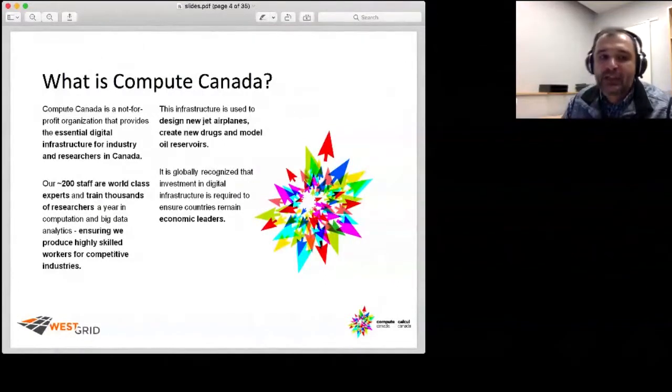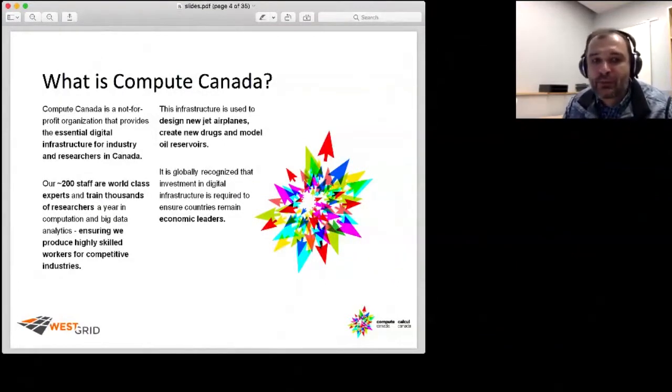Compute Canada is a national nonprofit distributed organization that provides all of these resources and services in collaboration with its regional partners from coast to coast. Compute Canada provides resources and support independently of the geographic location of equipment or researcher, and any academic research in Canada can use our services free of charge. Compute Canada has 35 member institutions, so these are Canadian research universities and research hospitals. And our funding, both hardware and operations, comes from the Canadian Foundation for Innovation, CFI, matched by the provinces, institutions, and other partners.